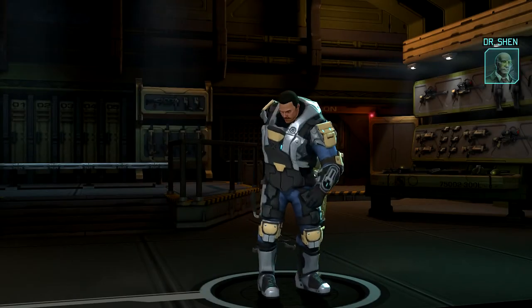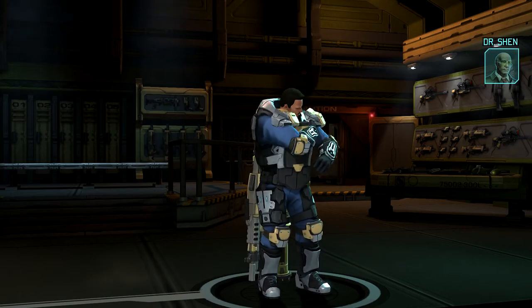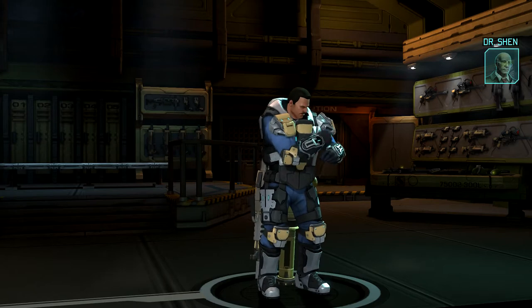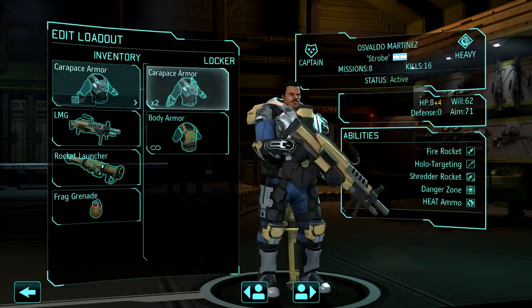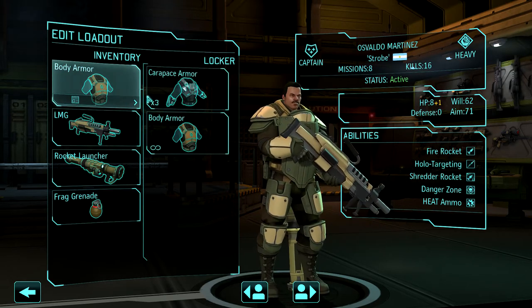Body armor was developed using what we've learned from the alloys. And he will immediately have a better defense value, proven to be both lighter and stronger than anything we've used in the past. So let's see here. Okay, defense didn't go up. Is it the health? A plus one. Okay, so the health is increased.